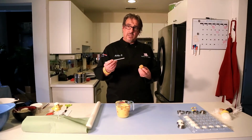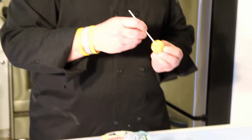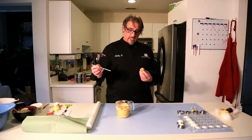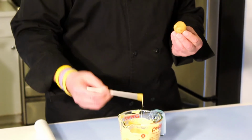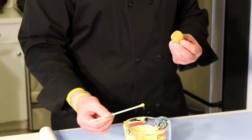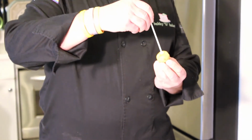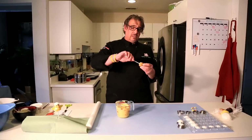What you're going to do is take a popsicle stick. You're going to make a small hole, go about halfway in, and then take it out, and you're going to dip the stick in the chocolate, tap off the excess, and then insert it back into the hole that you made, and just like that, that's going to hold it there.